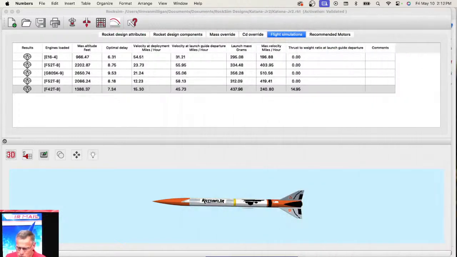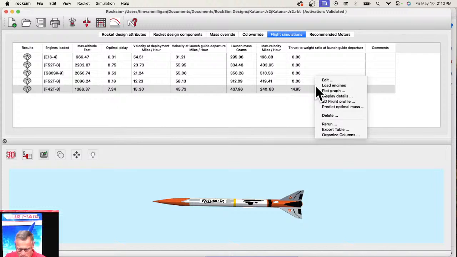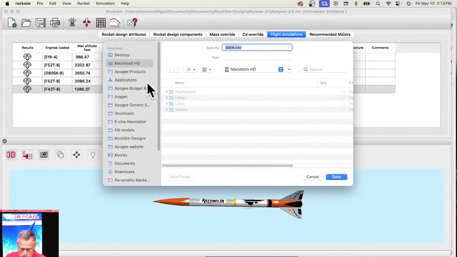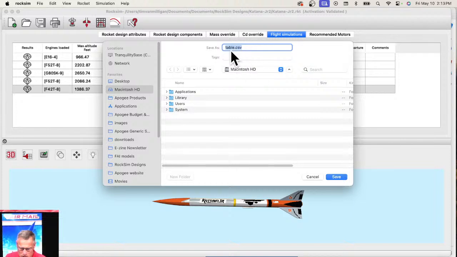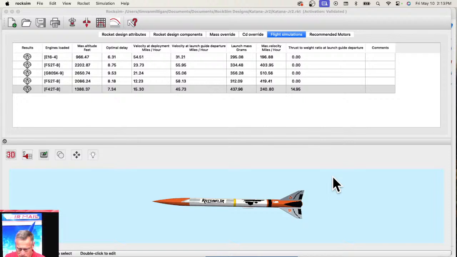So that's really simple to do. What you do is you just come to the screen right here, and then just do a right click on it. Right click with your mouse on the right mouse button, and oops, there it is, right down, export table. So I'm going to export it, and it should bring up a screen. It says, where do I want to export it? And you see it's a CSV, which is comma separated something other. It's like a spreadsheet program. I'm going to throw it on the desktop and hit save, and then it saved it.